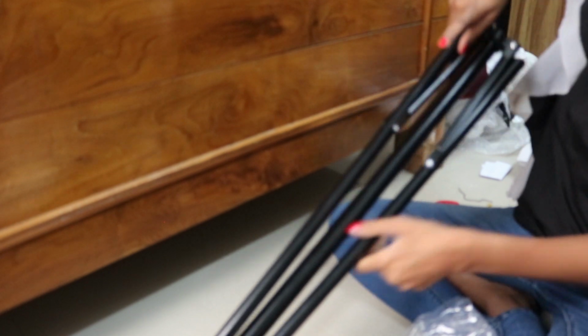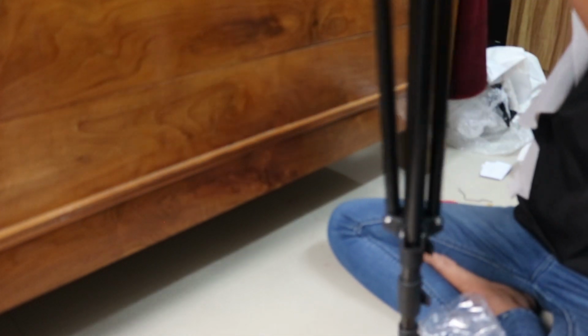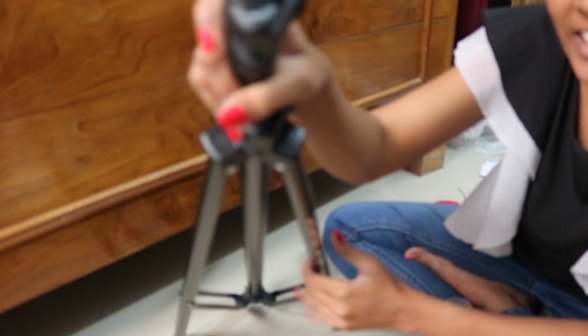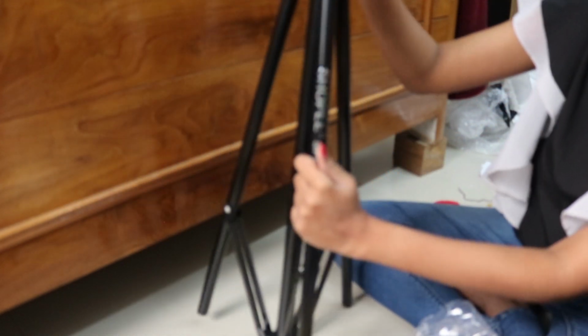The older one I had was some fiber, I guess, fiber or plastic. Yeah, this is metal and it's so heavy and tight. I'm not able to open it. Maybe, and the place is also an issue. So this is how it looks, and this is the top. So yeah, after I set up, I'll give you one shot of how it looks with the camera, everything on the ring light and the stand.